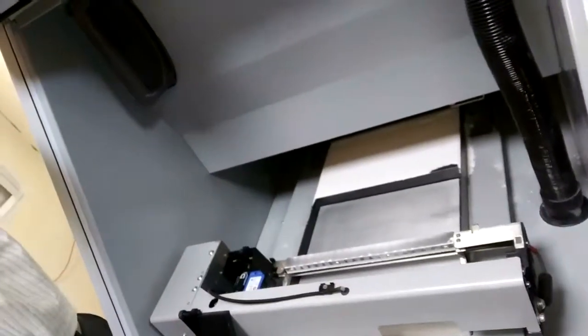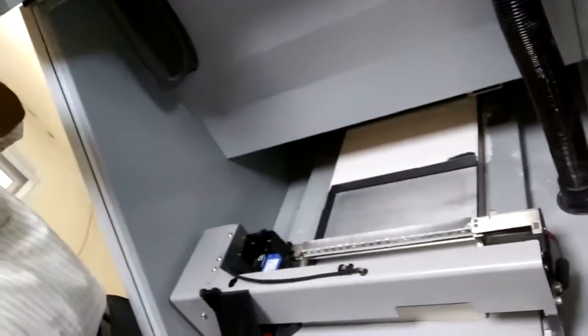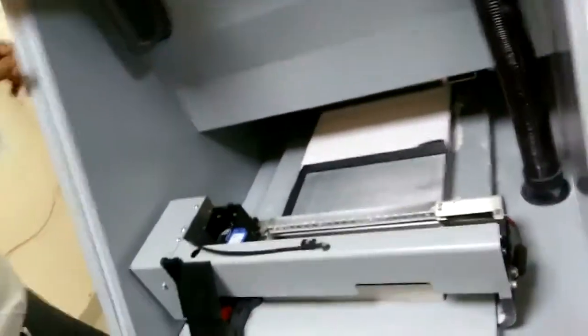Like a petrol tank, we can say. But if you put a cartridge when the tank is full, it doesn't go. It gives an error. In the display it says please put the binder.